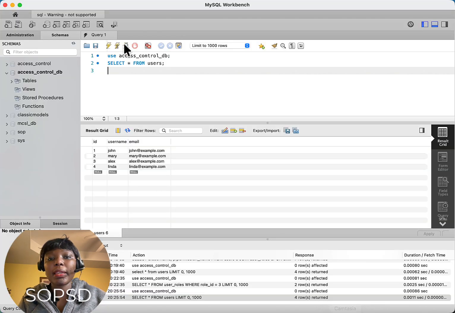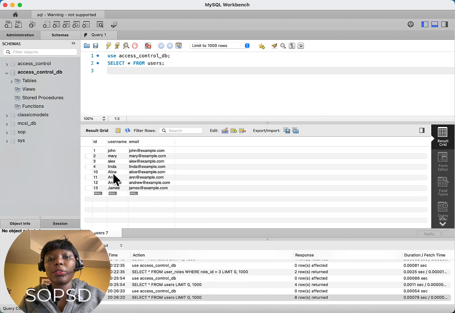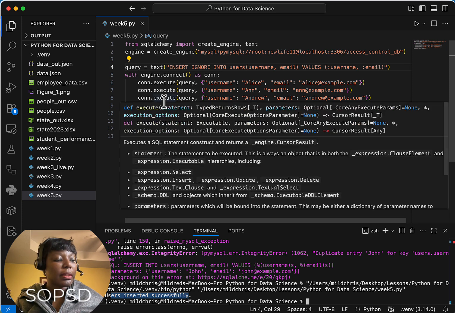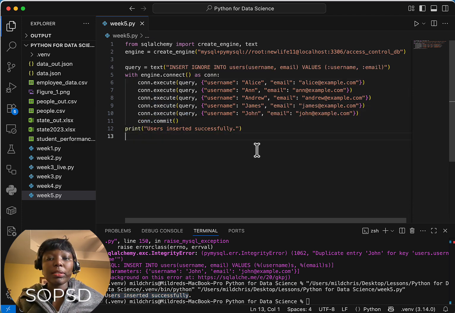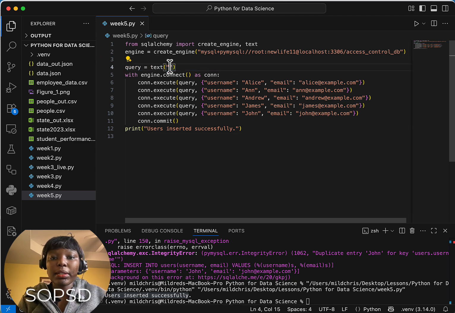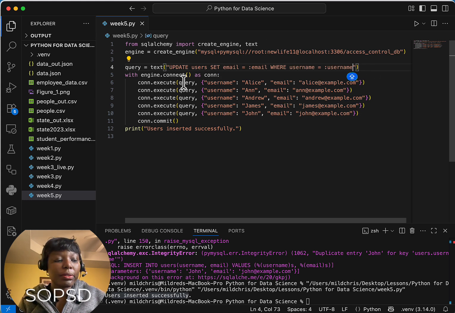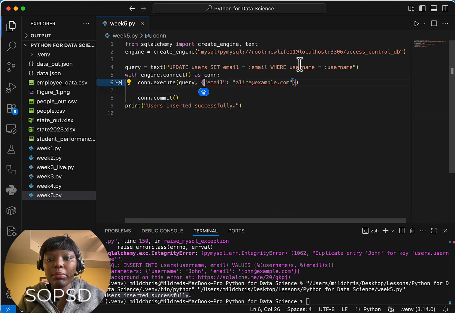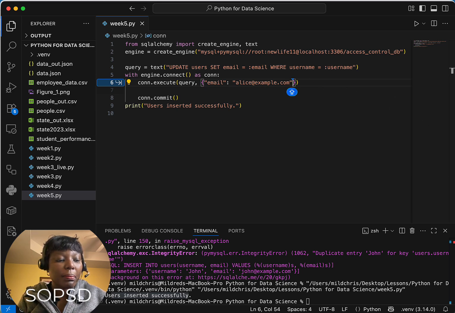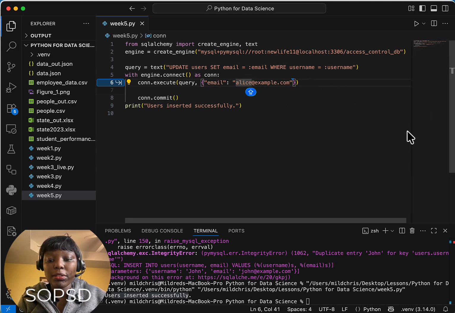Now when I come back here and I run this, we will see that we have all our new users inserted. Okay, so you can see how this works, and you can run your query to get them. So you can update different users if you want. We can put an update query, and an update query goes like this. We'll say update users, and then we'll set email equal to an email. We'll use parameters like this where the username is username, and let's say we want to update just Alice, right? So we'll say con.execute query. Let's do email is equal to alice@example.com, and then let's make the email be alicenew@example.com.